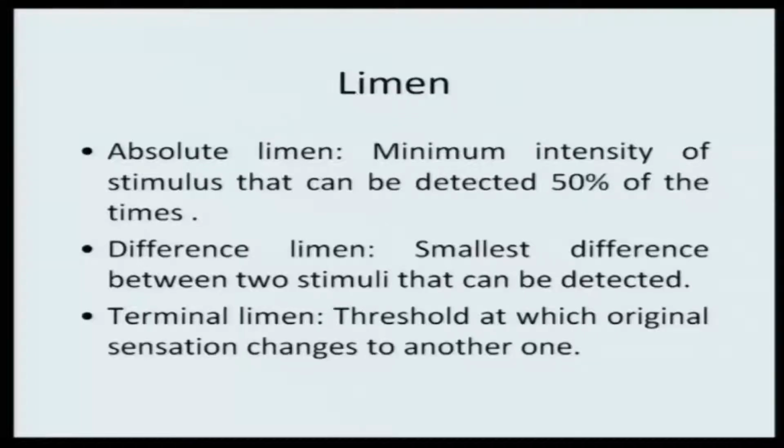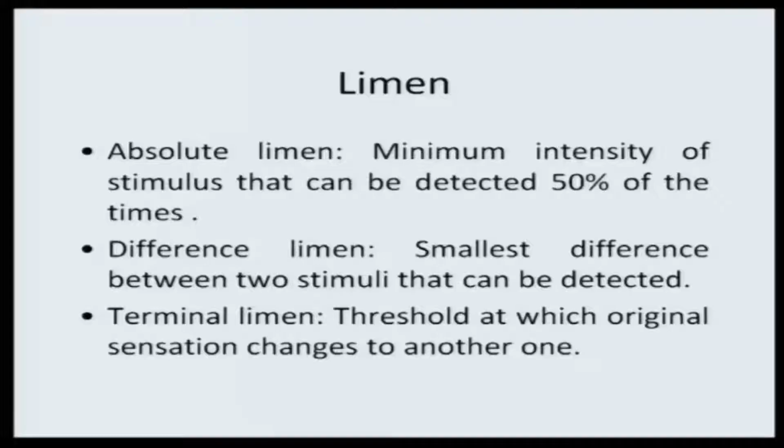Now, the most important thing when it comes to the external factors is the concept called threshold or Limen. Three terms are to be remembered here: the absolute Limen, the difference Limen and the terminal Limen. Now, absolute Limen means that this is the minimum intensity of the stimuli that you can detect a minimum 50% of the time.